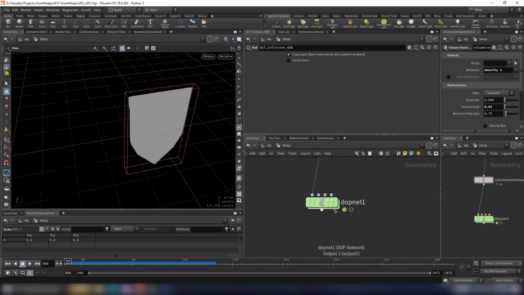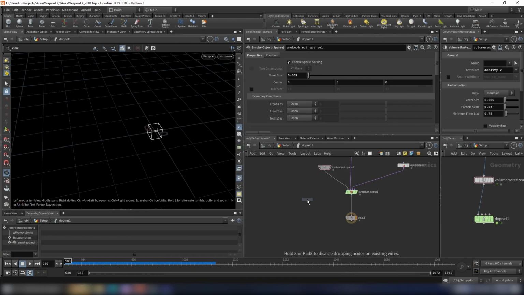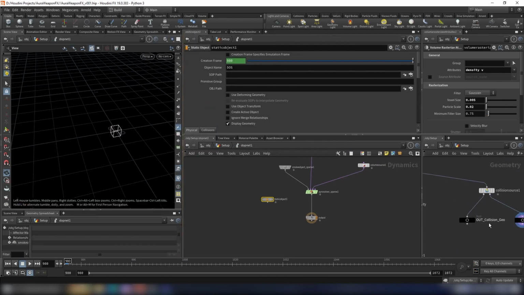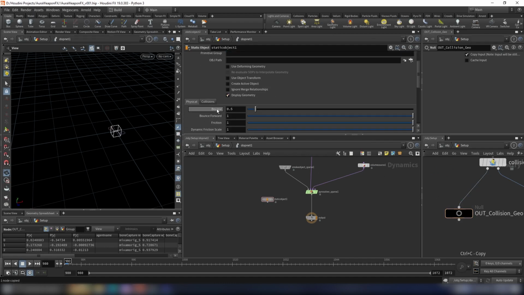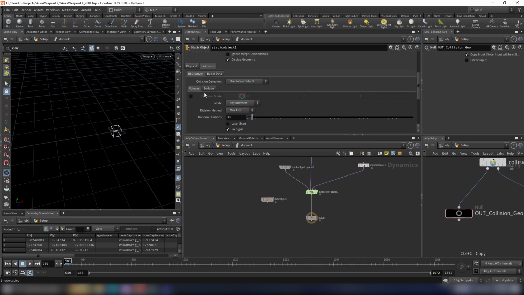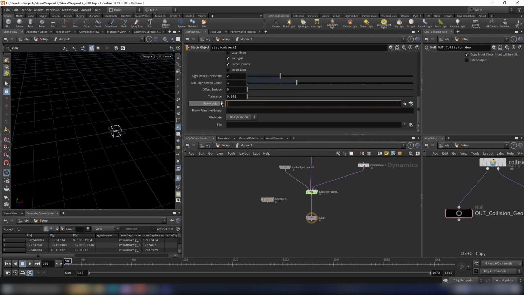So let's get back to the DOP net, and we need to create a static object. For the source path, I will copy this node to the source path, and we'll click on the collision tab, and we change the mode to volume sample, and scroll down, you will see the proxy volume.